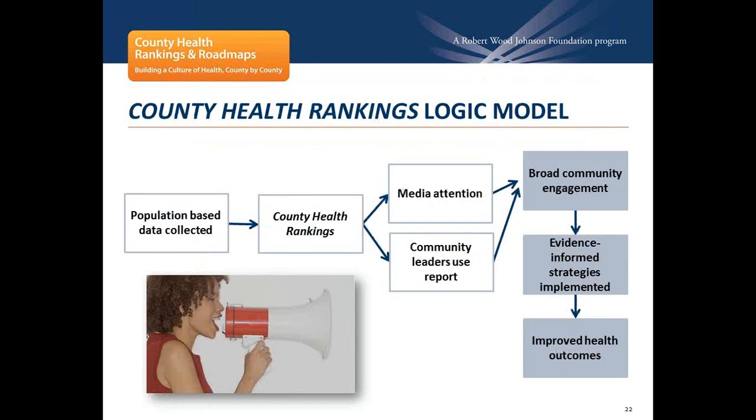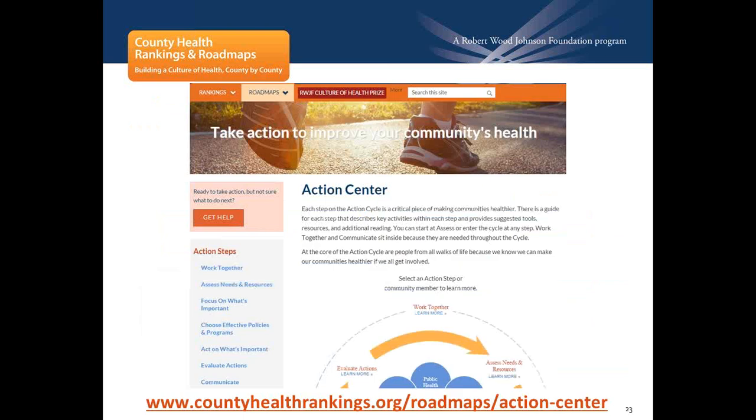So hopefully now you feel more comfortable finding and using your county snapshot, and again, a reminder that the rankings and roadmaps has that ranking side, but then also the roadmaps that helps communities find strategies to impact communities' health. So how do we do this? We have created an action center for you, and from working together to evaluating your efforts, this action center provides a variety of tools and guidance to assist communities in taking action. It's an online platform that provides practical help for communities who are working collectively to improve their health, and offers guidance and tools to understand the data and strategies that communities can use to take action.